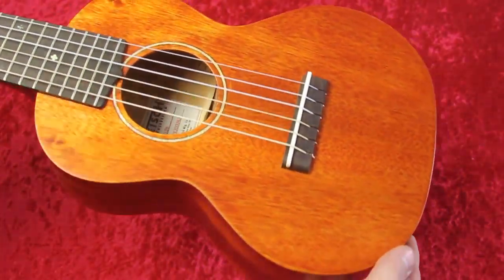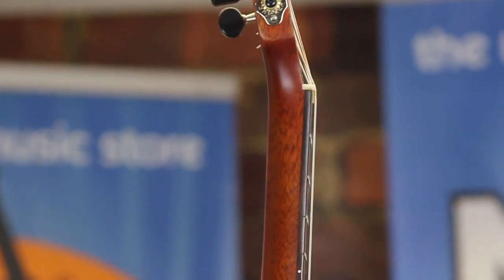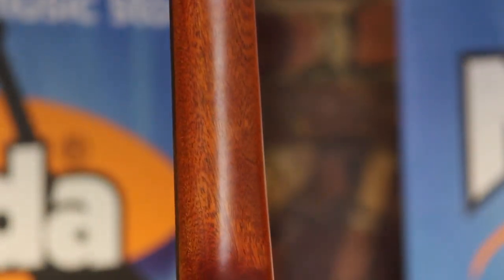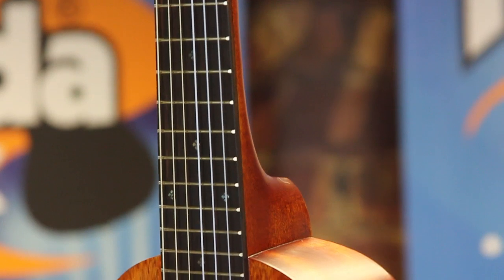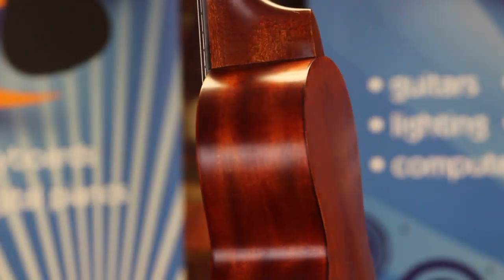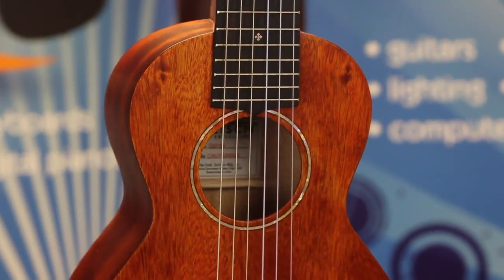Here's a great little mini guitar ukulele from the Gretsch Roots collection of instruments inspired from years gone by. It's essentially a tenor ukulele size small acoustic guitar with nylon strings. Its six strings are tuned from A to A with standard guitar intervals between strings, so you can play all your regular chord shapes and solos, just like having a capo at the fifth fret on a regular guitar.